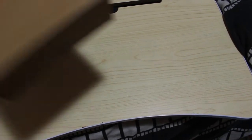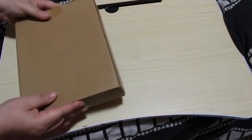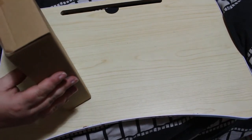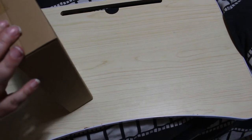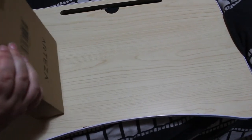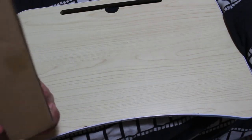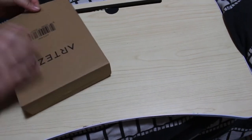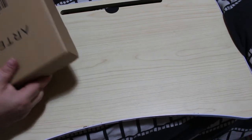We got another box. Woohoo! Arteza, yes. This is the 120 count of colouring pencils from Arteza. And like I said, they were on lightning deal of £42? So they've been on at £49.99, to be honest, which is not a bad price.